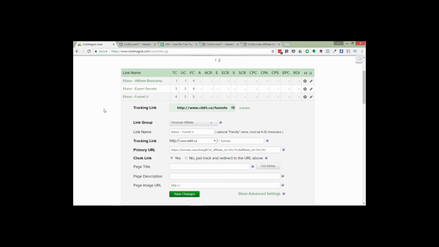Add another tracking domain just to create super short, memorable affiliate links that you can, for the most part, memorize and send to people when you're out having conversations and networking, whether it's in person, on the phone, or over in Messenger, and quickly deliver these affiliate links without having to log into Clickfunnels and generate a link every time somebody asks for one. So I definitely recommend you do that, and it's a huge step up from Bitly as well, using a custom domain in Clickmagick like this.